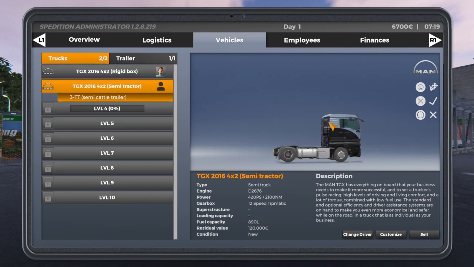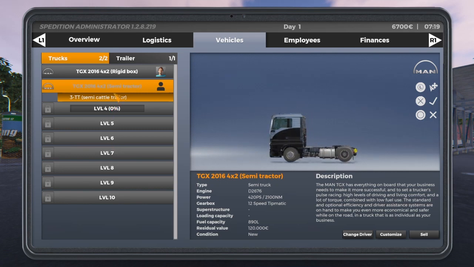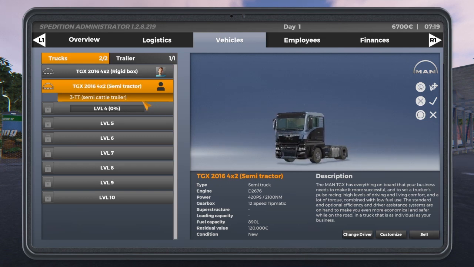Now I'm driving the MAN versions of these. There is the Scania version. So at the moment we've only got MAN and Scania. There are more trucks in the works. So they should be coming very soon, hopefully. Hopefully they get them out to us very soon. It'll be very interesting to see the new brands.